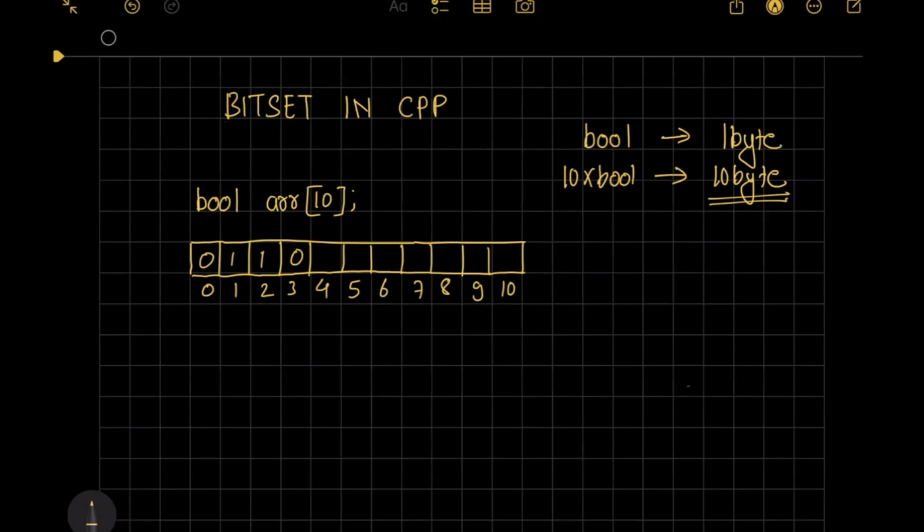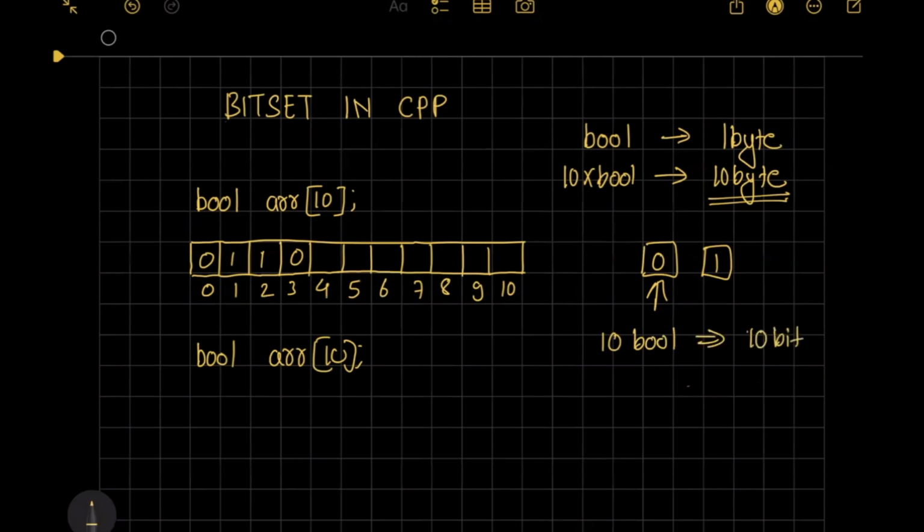If we have to store 0 or 1, 1 byte is enough to store 0 or 1, right? 1 byte can store either 0 or 1. So if we have to store 10 Boolean values, it's a waste of memory over here. Why? Because to store 10 Boolean values, we can store it in just 10 bits.